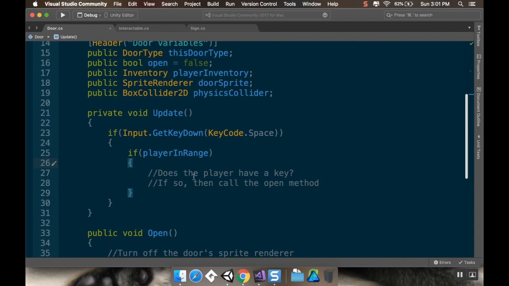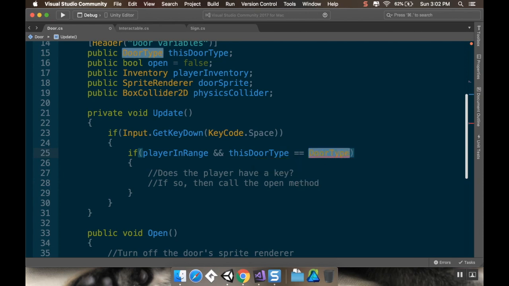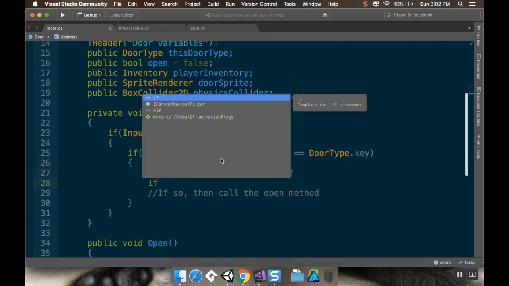Now, if I go in here, the other thing I want to do is if player's in range, I want to add another condition to this. We're going to say door type is equal to, double equals because we're checking, door type dot key. So we're only going to do this if the player has a key. So does the player have a key?